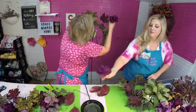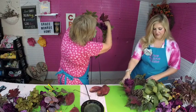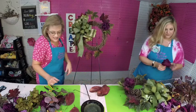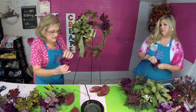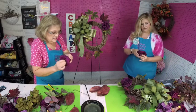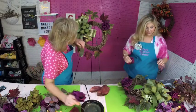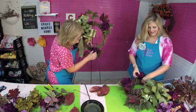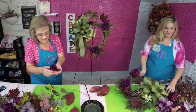Now the first one of these I'm going to bring right up here at the top. Just right in there, just like that. I'm going to do the same thing with this one and twist the center so that it looks better. And if you have never watched this before, we are using a glue skillet. Yeah, oh yes. Because I know y'all ask. People always ask. What are you dipping? We're dipping the stems in a glue skillet. It's just a pot of glue, basically. Yep. But it works great. Yes, it does.